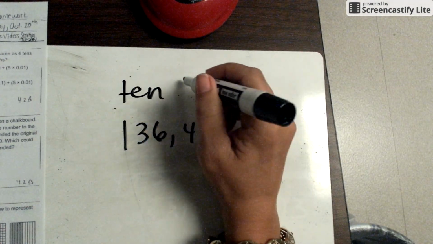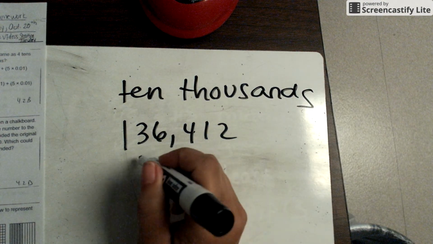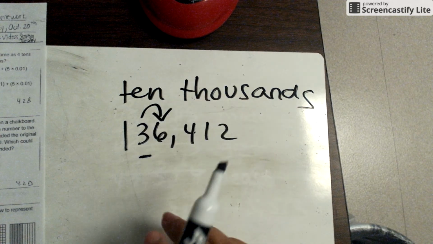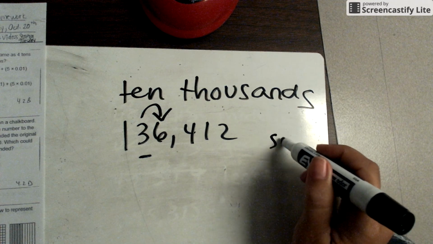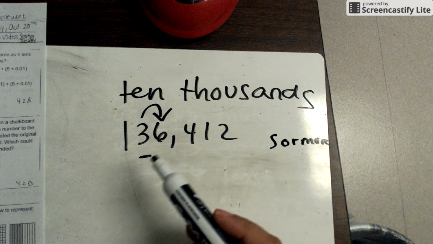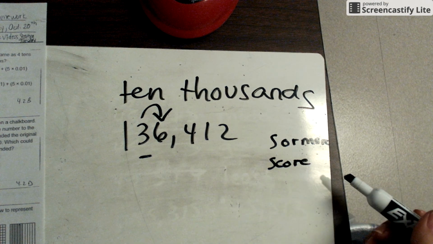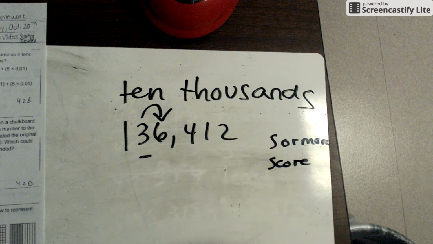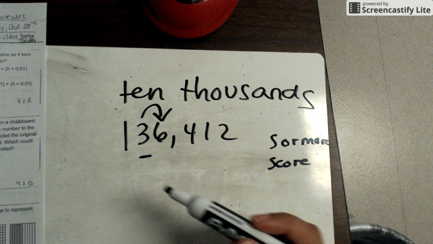So for example, if I gave you 136,412 and we wanted to round to the nearest 10,000s place, then our strategy is to underline the 10,000s place. In this number, it would be the 3. Then you look next door to the right, and that next door neighbor, directly one place value position to the right, is the bossy neighbor. If that bossy neighbor is a 5 or more, it tells the underlined digit to score. Okay, score, like score a point. So since that 6 is 5 or more, it tells 3 to score a point. If 3 scores a point, it becomes 4.